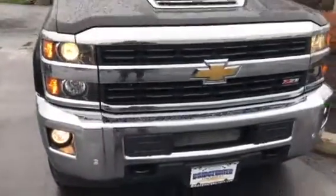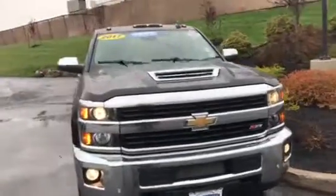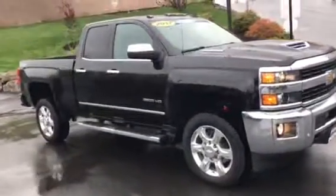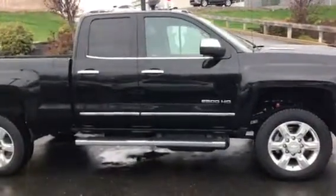Front sensors, really, really nice aggressive front end on the vehicle. Nice hood scoop because of the diesel engine. Camper markers on the top of the vehicle. The truck looks absolutely awesome. Nice running boards to help you get in and out of the vehicle. Due to the Z71, it sits a little higher than the regular ones.